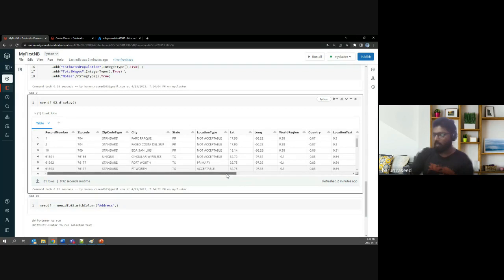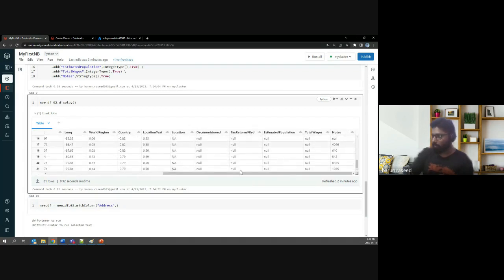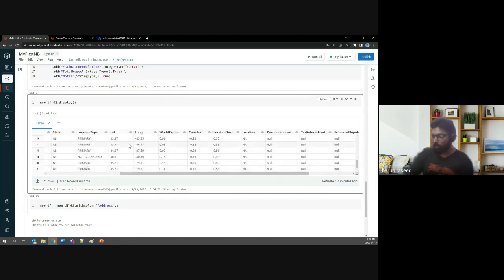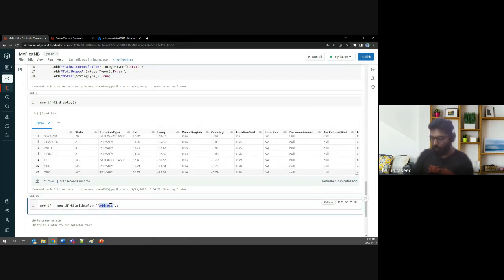And for any aggregation also, for example, they want some calculation, the multiplication of the lat and long. For that also you can do it. I'm going to keep the name as new column, and I'm going to call the two columns and perform an addition. One column is lat, and I'm going to do addition. The other column is long.